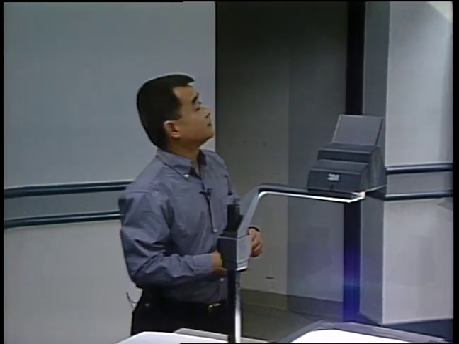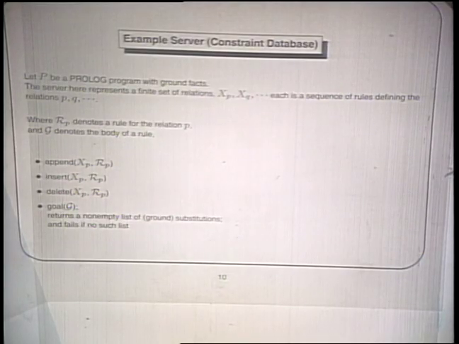A slightly more interesting example of a server is a constraint database. So here, think of a constraint database as a Prolog program or any rule-based program where what we are sharing is not the constraints as in the previous example, but the program itself. So the program itself is the entity that we are sharing.